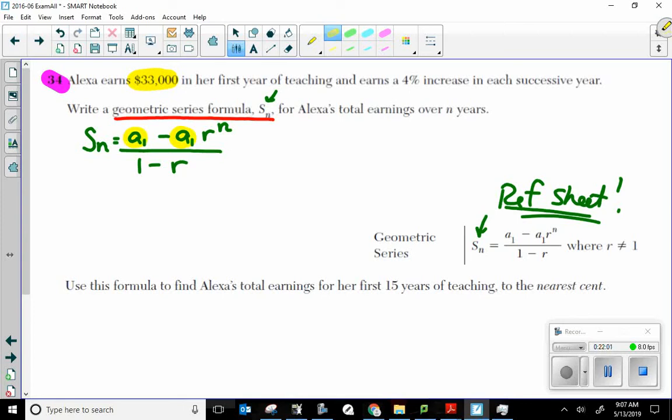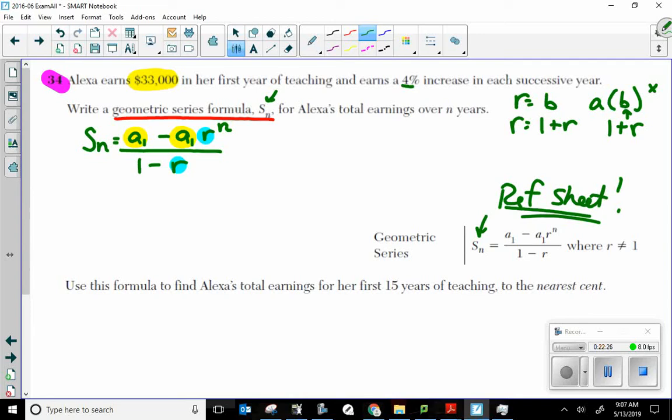That's A1. That's going to go in 2 spots. Okay? Which is confusing, they call this R. Your R is not just 4% or 0.04. Your R is the same thing as your B. What do I mean B? A, B to the X. It's 1 plus your R. So when they refer to R, they're really telling you 1 plus your R. If our rate is 4%, it's 1 plus 0.04.